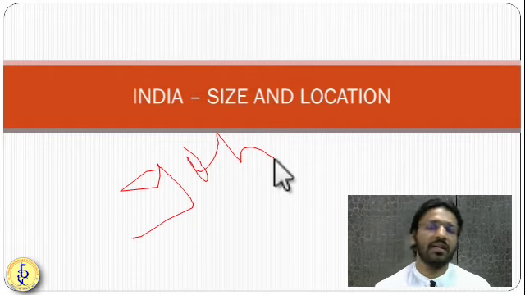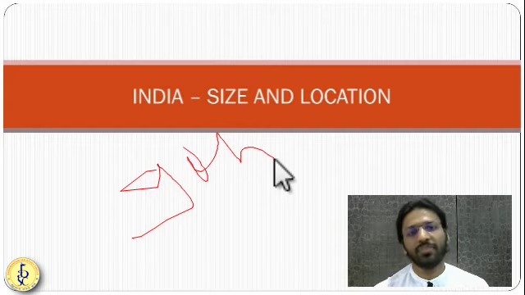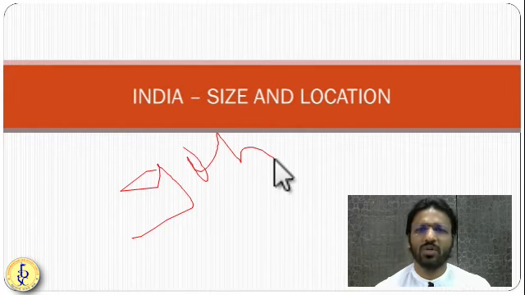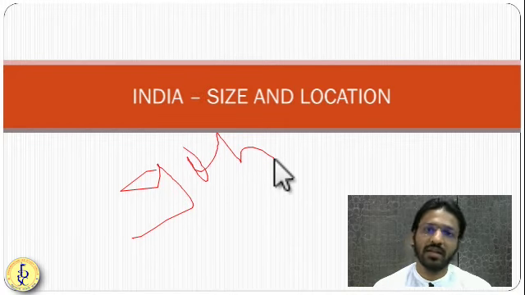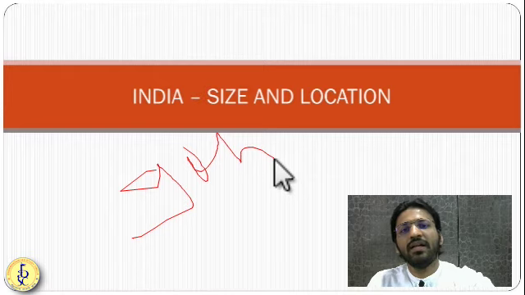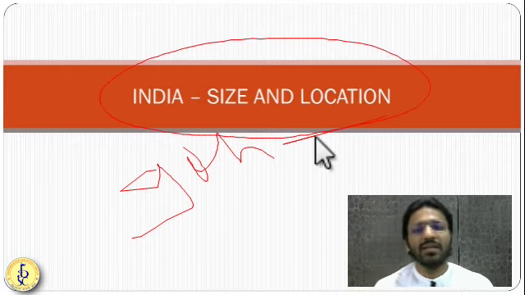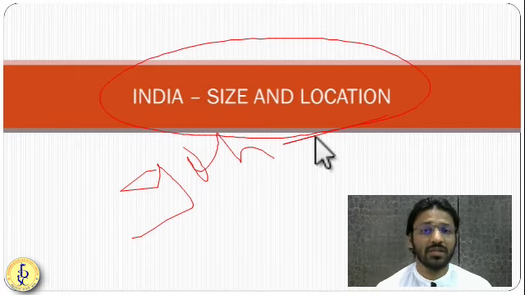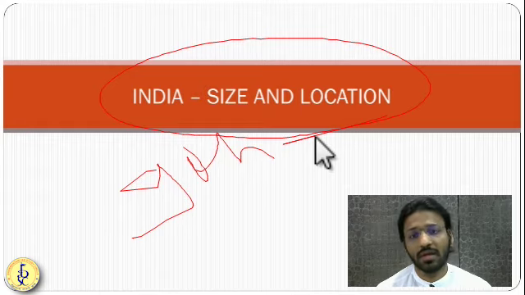This theme of 9th standard geography NCERT is about India. So India and its location, again the same things which got repeated in 6th, 7th and 8th standard, but in a little more detailed manner. Today we are going to see the first chapter, India, size and location. This is a very small chapter because there is nothing much to learn from it.